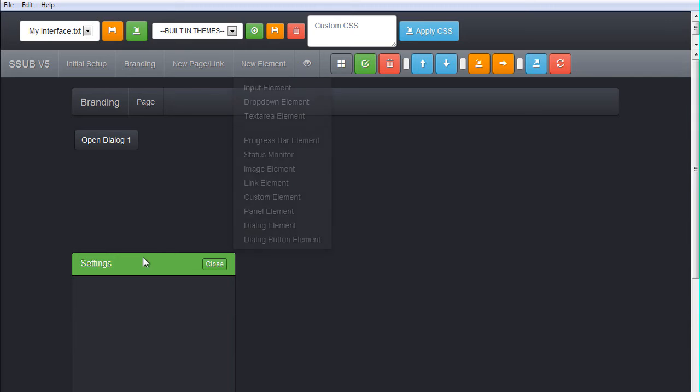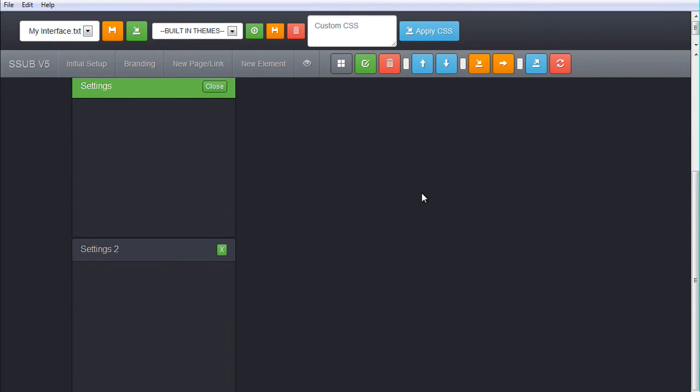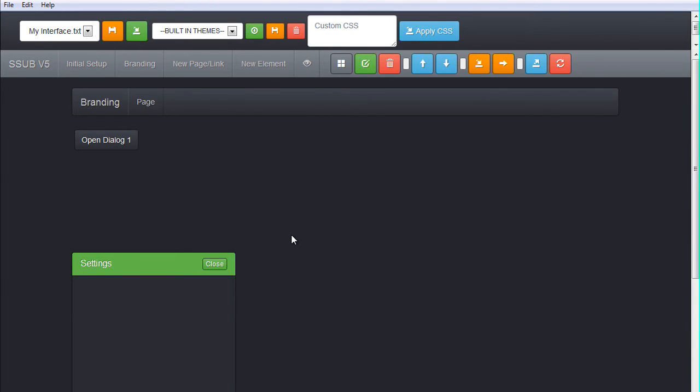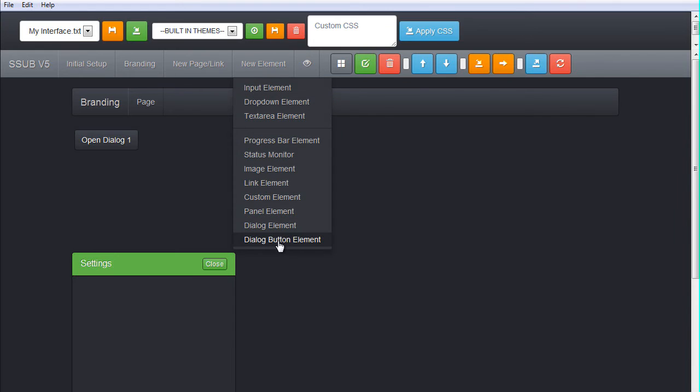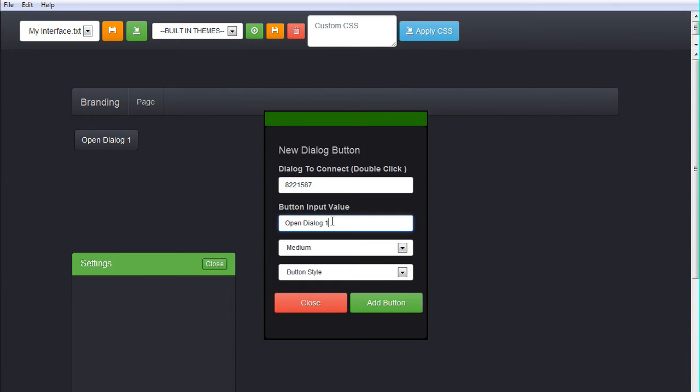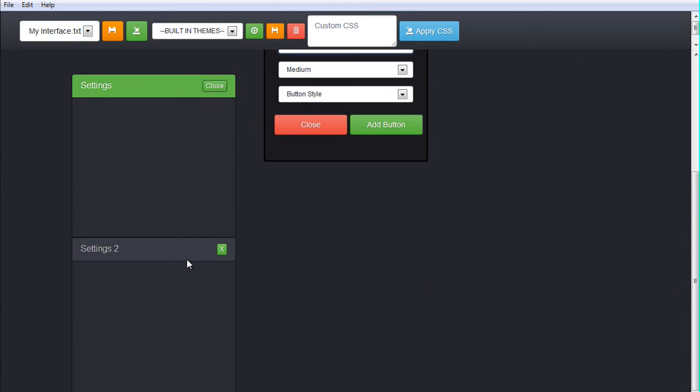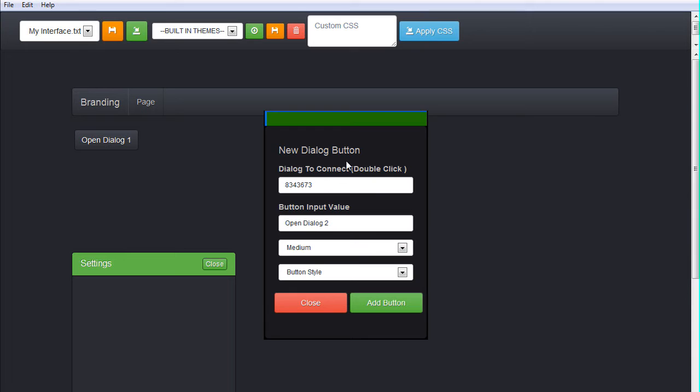So now we need to connect another button for this dialog, settings 2, so button element, dialog 2, and make sure you double click the thing to select it, dialog, and I'm going to add dialog button 2.